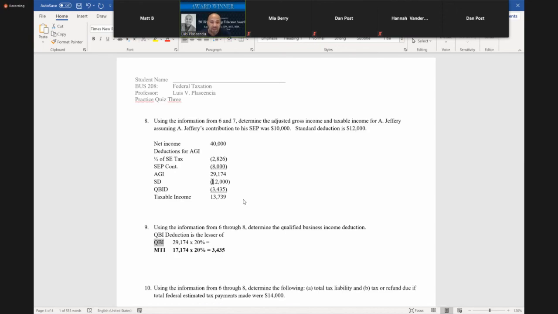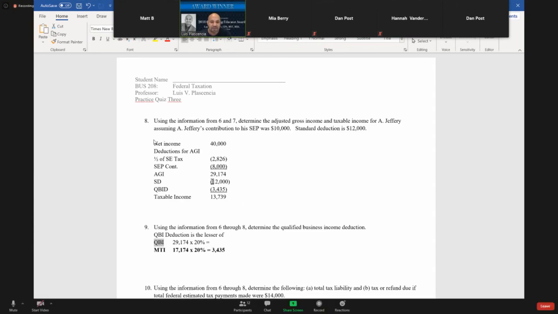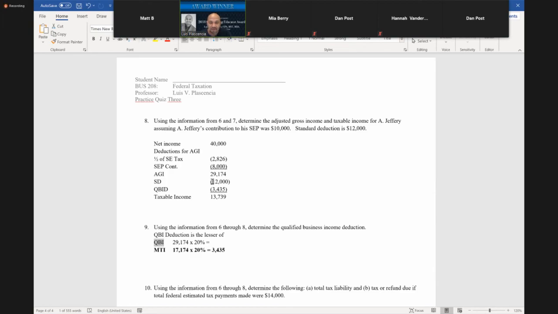So when we walk through the modified taxable income, naturally the modified taxable income is going to be more than your net income. If you walk through the math, it's just understanding how everything works through these numbers. Again, adjusted gross income is going to be higher if you add salary, right? So that means your taxable income or your modified taxable income is going to be higher if you add salary. But qualified business income itself is just the net income minus these two deductions. So that's why that's going to be less.